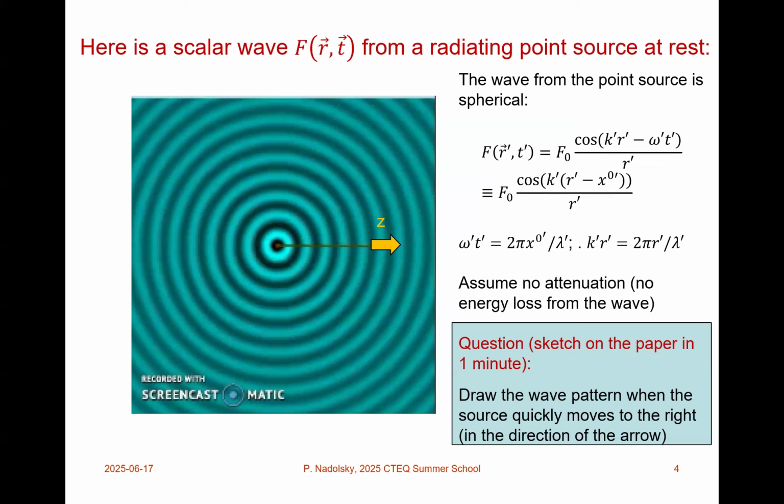But let's try to draw some moderate speed, right? Are you going to get wave bunching? Well, this describes any kind of function that oscillates, expressed like a wave. It can be a wave function, it can be the amplitude, not intensity. It's just a solution of some wave equation.